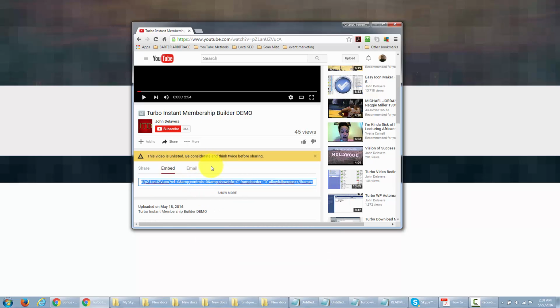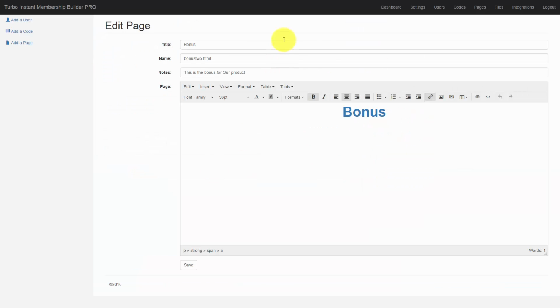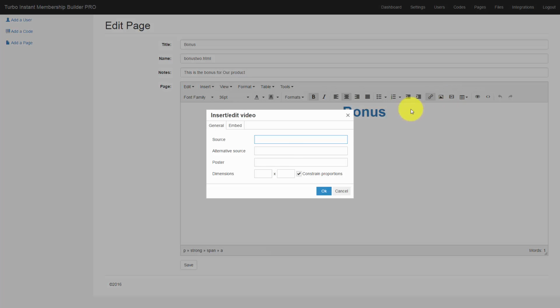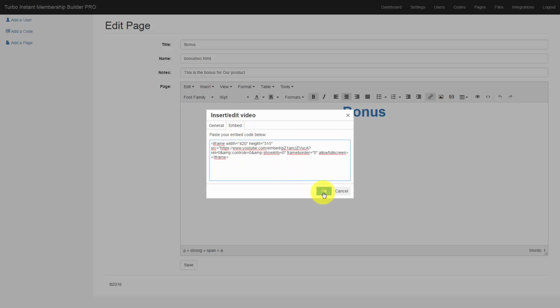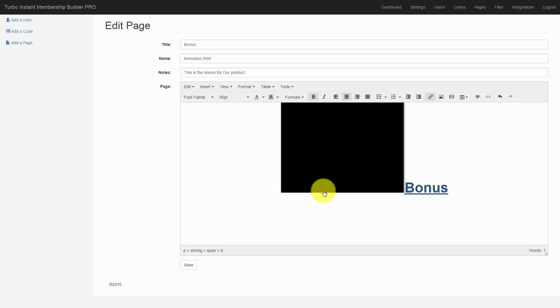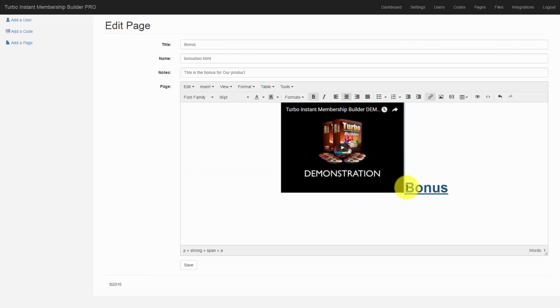Once I have that embed code, then what I'm going to do is I'm going to place it inside of Turbo Instant Membership Builder. And I'm going to do that inside of the page editing area by going to this place. I'm going to click the embed code. I'm going to place that embed code in here and click OK. And you'll notice that's where my video is now going to play.